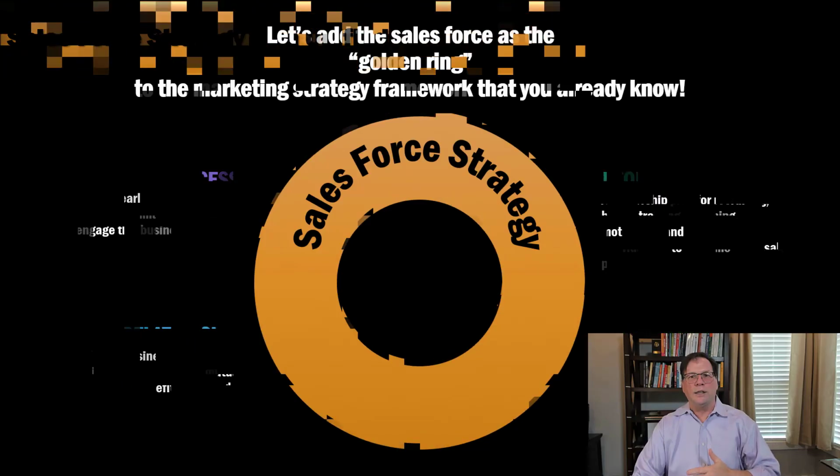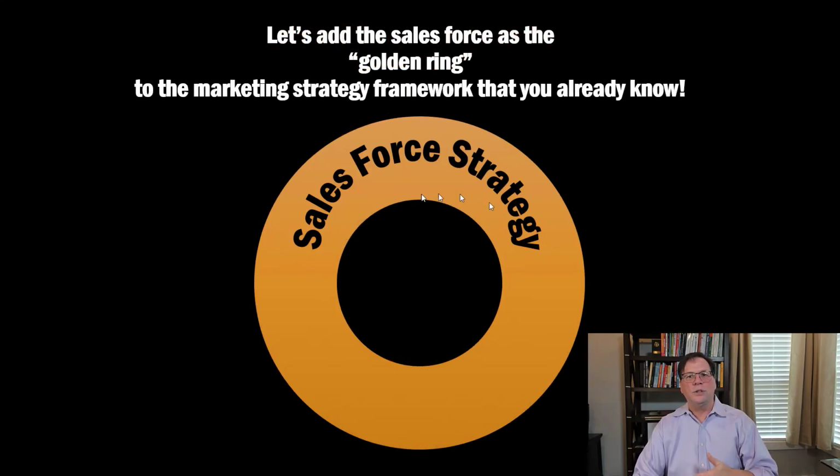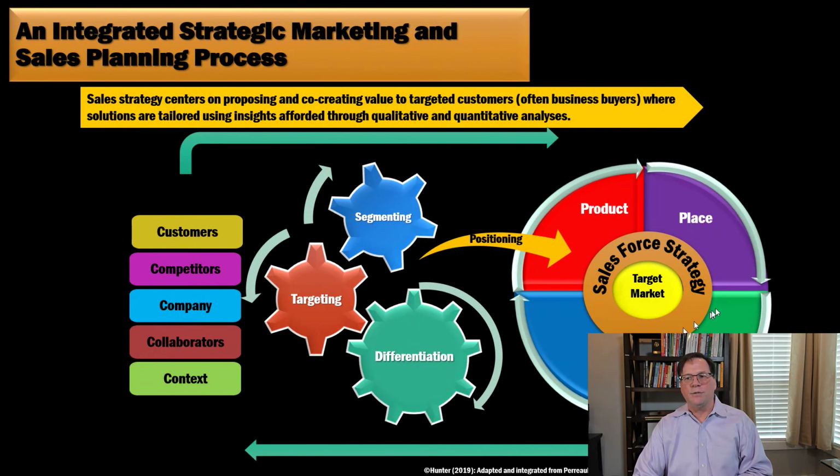So people, process, technology, and relationships are going to be the four major components of a sales strategy that you want to think about when you're trying to design it. So if I put that all together and just make that a nice, clear golden ring, one of the things we're thinking about is how do we integrate it with marketing strategy, which is what I've been building towards. Let's take this golden ring and integrate it into our marketing strategy framework, and it basically would go there.